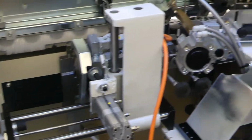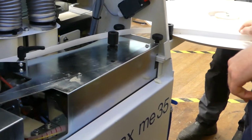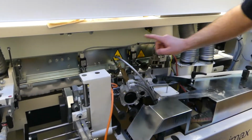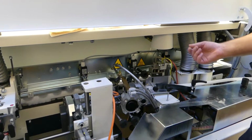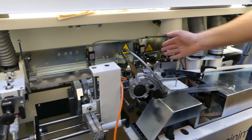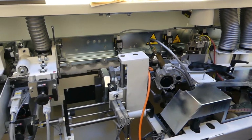At that point, what you'll find is panels going through, dragging this tape. This should be rotating and pulling in the tape. And then once this switch here falls off the back of the board, there's a timer on it, and that'll activate the guillotine, cut the end of the tape, and then your panel will carry on with the cut tape attached.